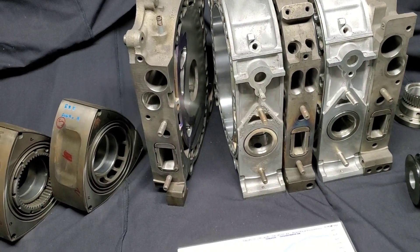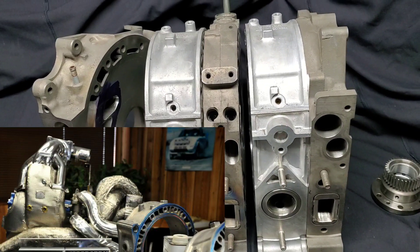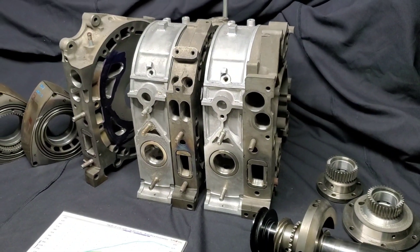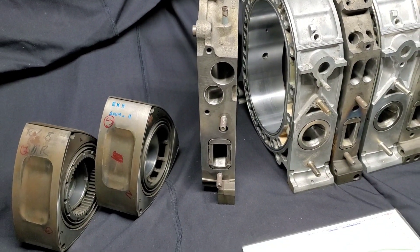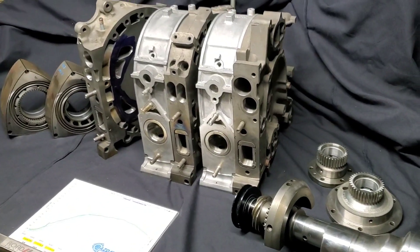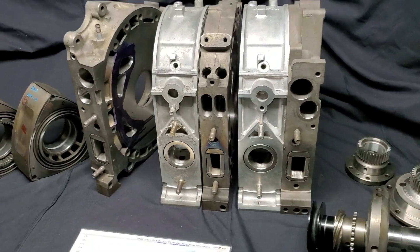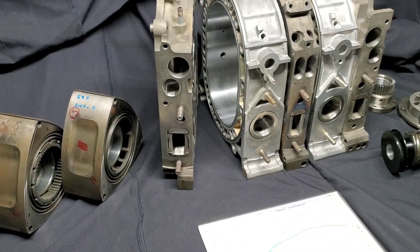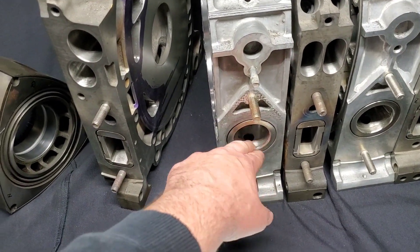In regards to the manifolding — and I think we get asked that a lot — we didn't run the OEM valving. It was a stock lower half manifold that was ported, and an upper half that was a Pettit Racing aluminum casting from one of their supercharger kits, but we ran it without their kit. So that eliminated all of the OEM valving. When people talk to me about naturally aspirated applications, I do know of people running naturally aspirated hybrid motors in Australia and other continents. All of the people running them describe fantastic running motors that sound good, achieve their goals, and perform great. Nobody is having reliability issues as long as they're taking care of the apex seal issue as it has to travel over that traditional port.